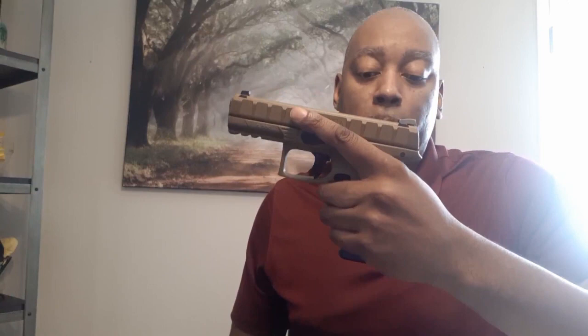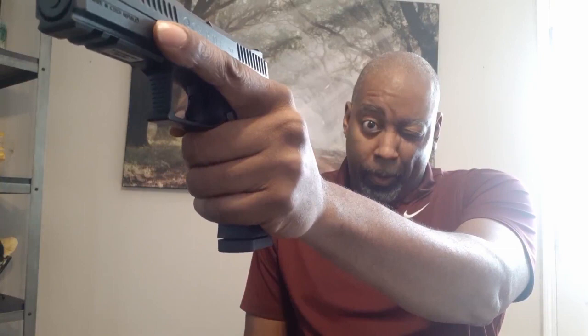It's a very nice looking gun, but I know a lot of people do not like this, but different strokes for different folks. Next subject, sights and sight picture. Something I did not know about this gun, because I did very little research before I got it, my wife actually bought it for me, is that the sights are excellent. It has a really good sight picture, and it comes with glow-in-the-dark sights out of the box, which I think is awesome.